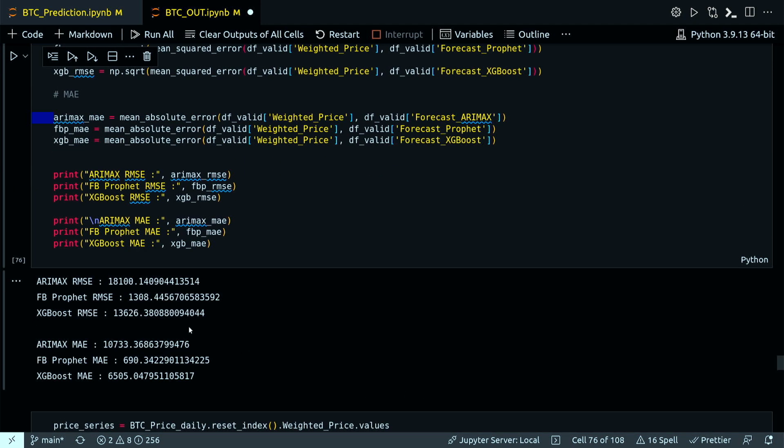And look at the result. ARIMAX RMSE is 18,100, FB Prophet only 1,308, Xgboost RMSE is 13,626. Similarly, for the MAE, ARIMAX is the worst, Xgboost is the second best, and FB Prophet is way better, 690. Yeah, so FB Prophet is outperforming the other models by a large margin.